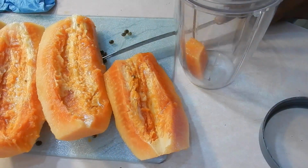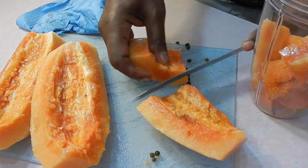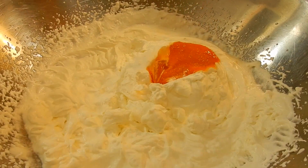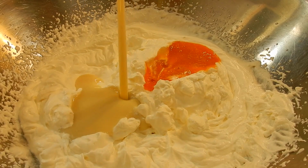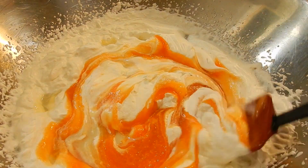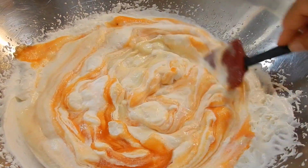So now we're just going to use the NutriBullet to go ahead and blend the papaya to make it into a liquid, because we want to add it to this mixture. Now, see? I'm not using the whole canister that I blended, just half. 1 can of sweetened condensed milk, any brand will do. This is a very simple ice cream to make, okay? It usually only takes 2 or 3 ingredients.